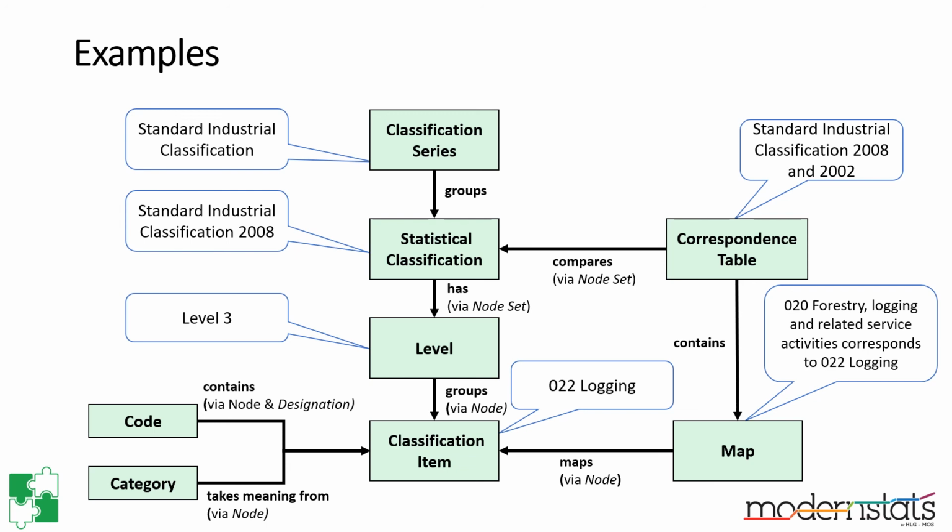So the general idea is that you have the classification structure here on the left, and then you have the correspondence things on the right. And there's also some text about nodes. Like I said before, those are information objects in GSIM, and they are mainly information modeling things. So this is just a simplified view of how you would represent your classifications in GSIM. But they do go through these kinds of information objects when you go into the clickable. That's just so you don't get confused when you compare this picture to the one on the GSIM clickable.